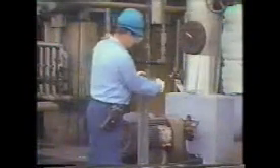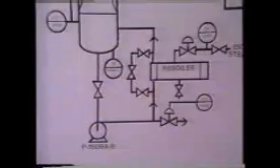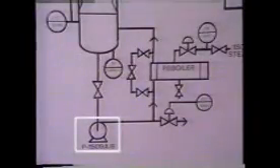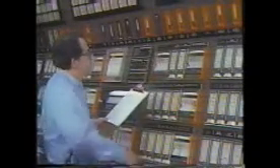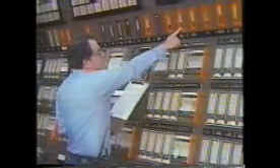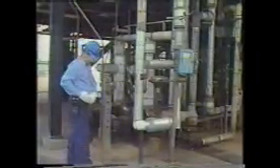In the next step, the outside operator starts the recirculating pump at the bottom of the column. This pump recirculates the mixture from the bottom of the column through the reboiler and back into the column. Starting up the pump lowers the level of liquid in the column. Therefore, the inside operator monitors the column level indicator as the pump is started. When the level starts to drop, the inside operator tells the outside operator to start the feed pump. Now, the inside operator can add mixture to the column when it's needed.